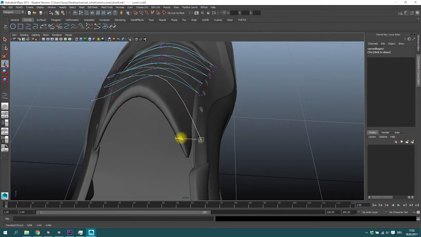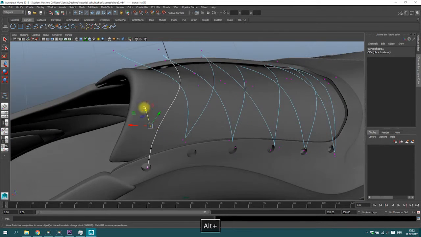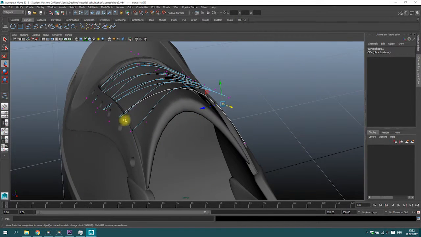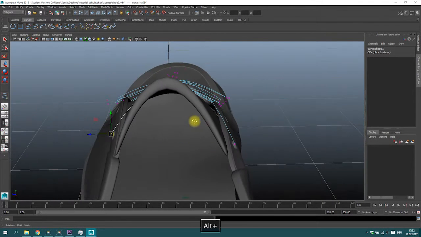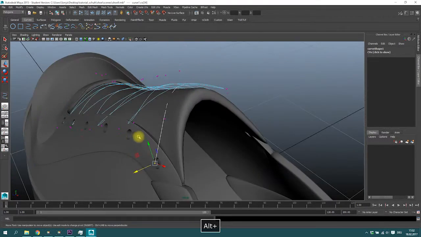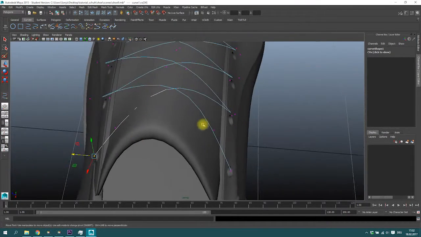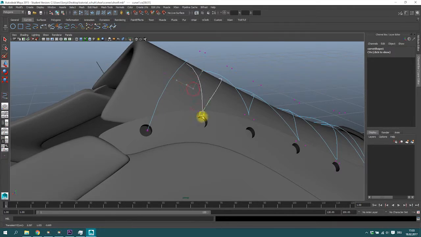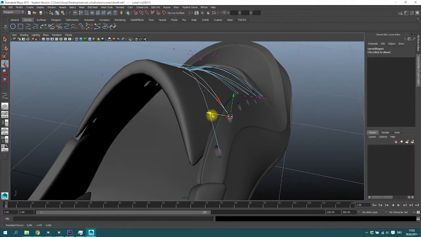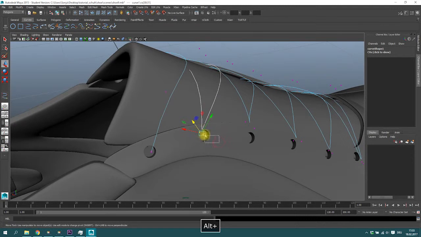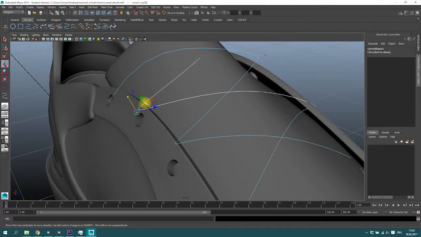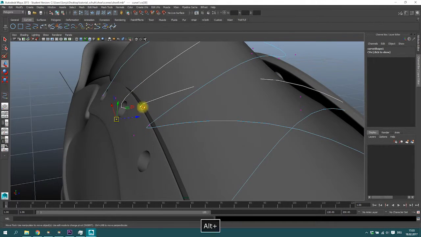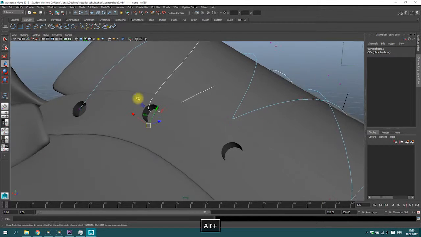Okay, first hole. You have to check that one of them is going outside and the other is going inside.